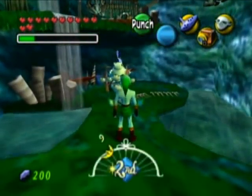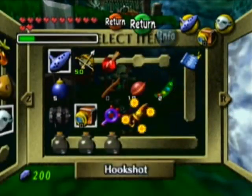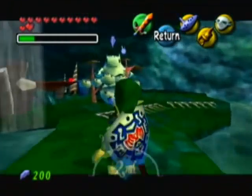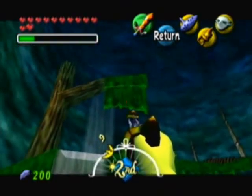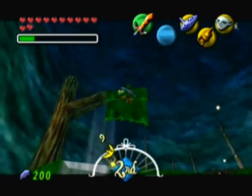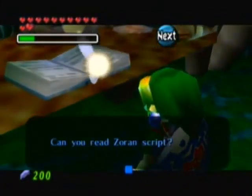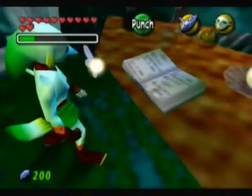Right, so I'm pretty sure that now that we have the hookshot, I don't know if you actually need the hookshot. I can't see another way up there without the hookshot. But you can get up here. Yeah, I see there's hookshot to that thing, or to that thing, maybe. There it is. And up here, you will see this. Can you read Zora's script? No, but apparently if I put on a mask, I can.